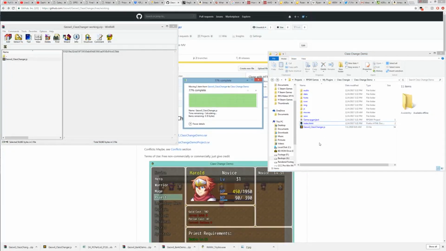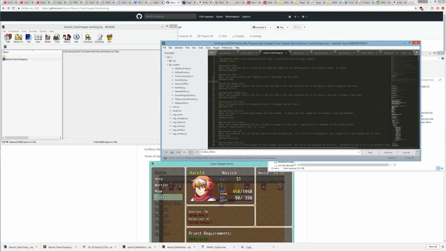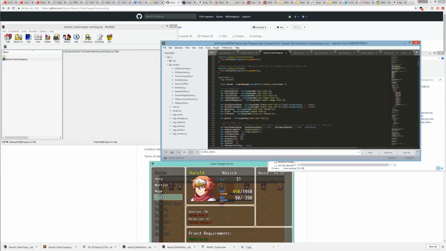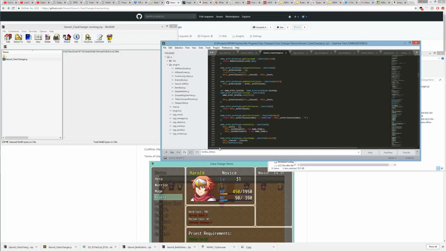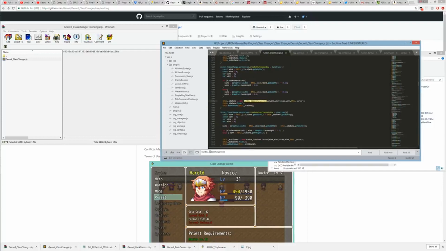Yes, replace that abomination. And it should automatically update in here. Yes, here we go, good. Okay, so we can just go searching for Window_Status. Or maybe it's not, maybe it is Window_Selectable. Window actor, or window change status. Class change status.